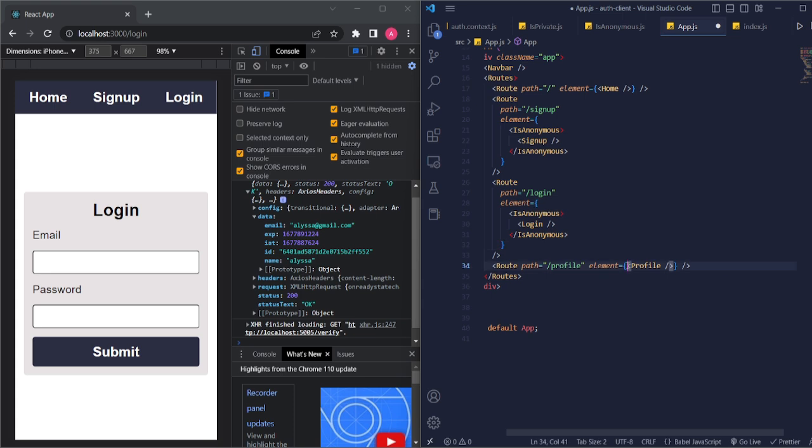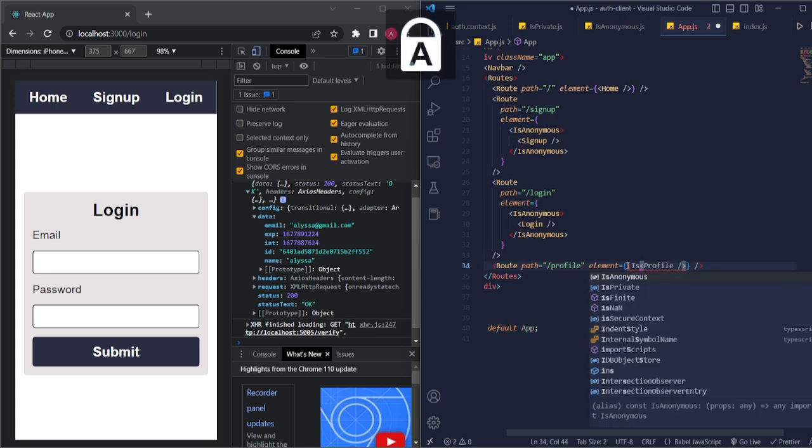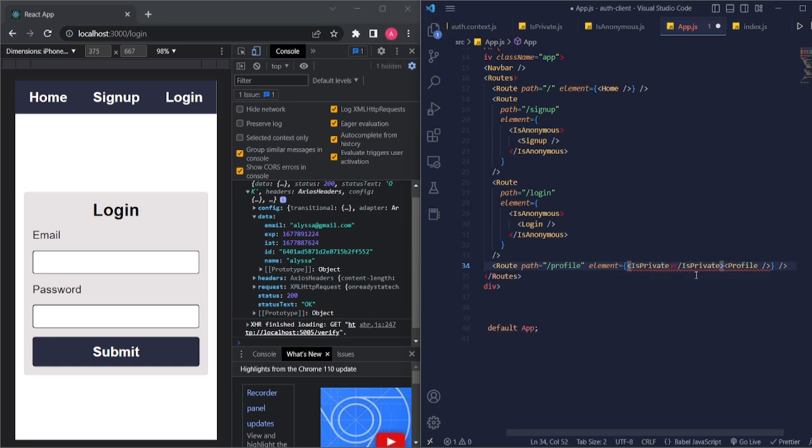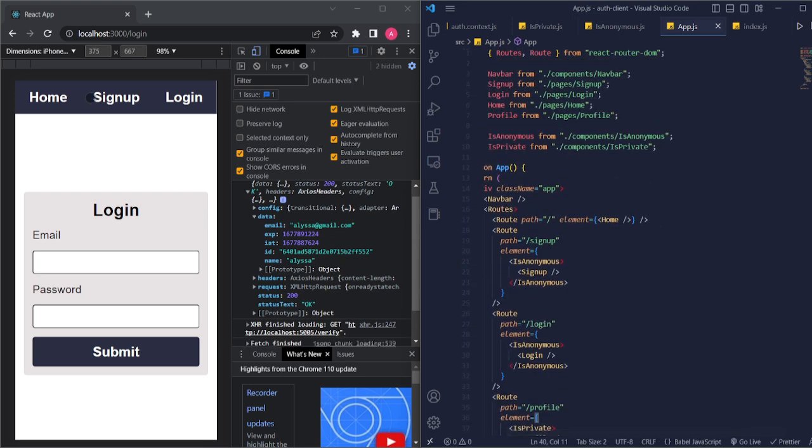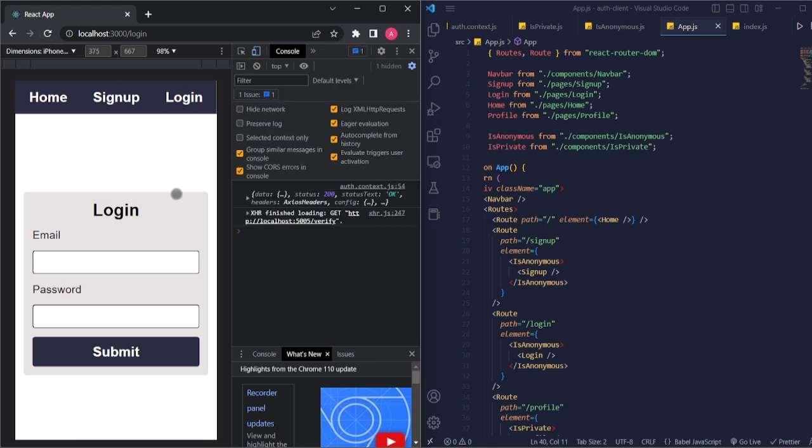And then the profile route with the is private. All right, so now if we reload, we should be redirected to the profile page.